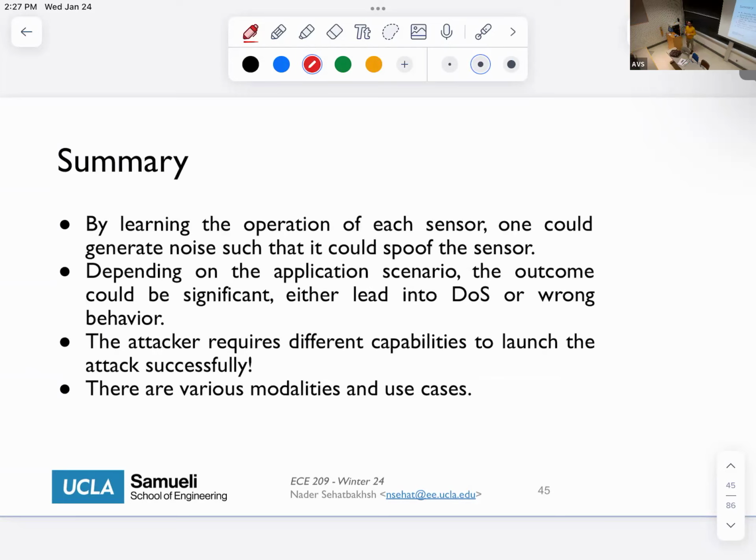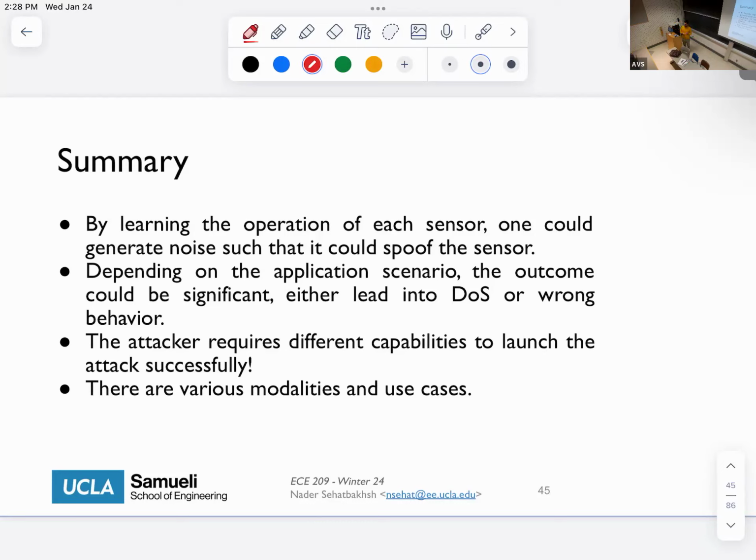Some of them have nonlinearity, some of them can be saturated, some of them just have a resonance frequency, and so on, depending on the type. But a sophisticated adversary can look deeply into the operation of the sensors, and unfortunately find these vulnerabilities and create signals that are tailored toward that particular sensor. Okay.